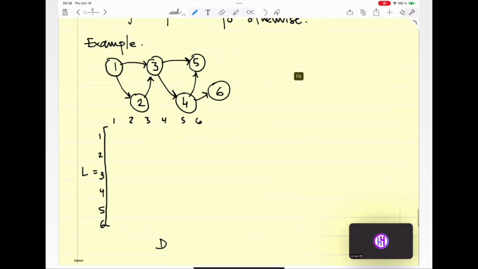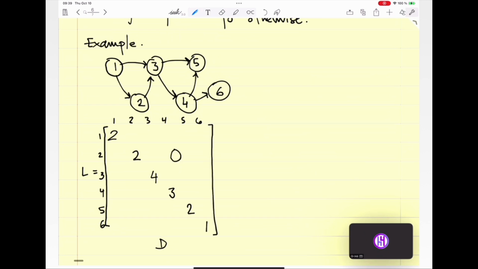Good. Then what is the degree of node number 1? I always do this. Okay, please look. How many crosses do I have? 2. Okay? So I have 2. Around node number 2, I also have 2 crosses, right? Around node number 3, I have 4 crosses. Around node number 4, I have 3 crosses. Node number 5, I have 2. Node number 6, I have 1. Okay? Make sense? The rest is a big 0. So you can put it like that. Big 0 there. Minus.